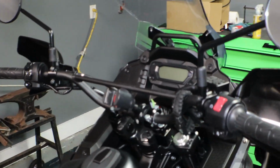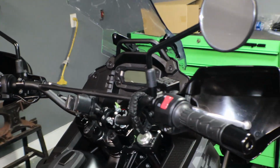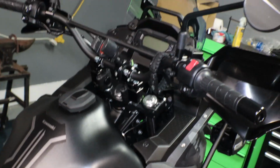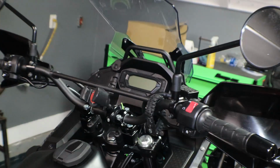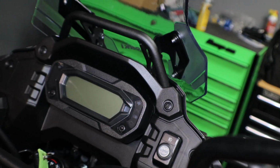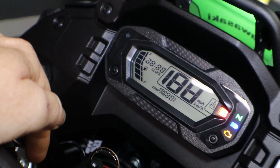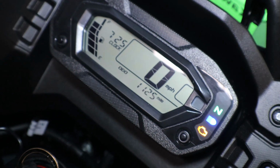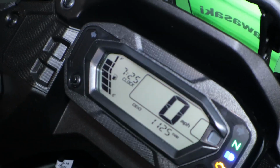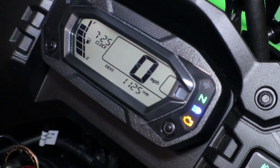Alright, so everything in this video today will be pertaining pretty much to the front controls area. So we're going to get rid of these Mickey Mouse rounded mirrors. We're going to swap over our grips to a set of heated grips, and then we'll be putting the tachometer in underneath the main cluster, because we don't have a tach. Since there is no tach on the 2022, we're going to go ahead and put in a tachometer.